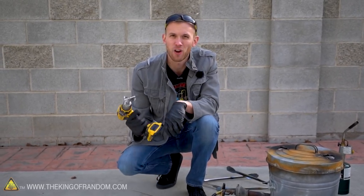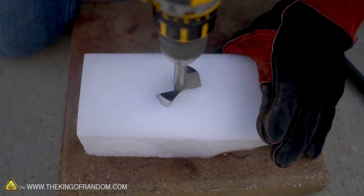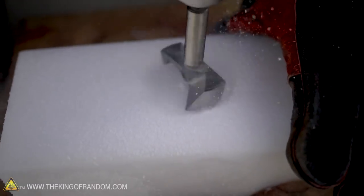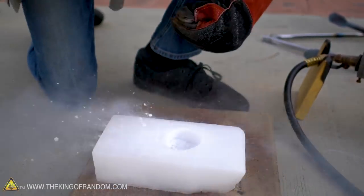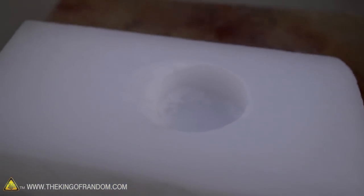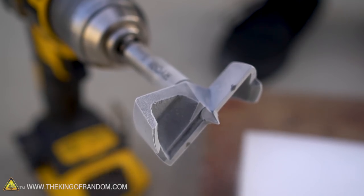So hopefully I'll be able to make a small well in our block of dry ice that our liquid aluminum can sit in. I've never tried drilling into dry ice before. It's not quick, but I think that is a pretty good well that will hold our liquid aluminum nicely, and it's still at least an inch thick below where I've drilled out, so we should have a good insulating layer still. Our drill bit got nice and cold. Looks like our aluminum is just starting to melt inside the crucible now.